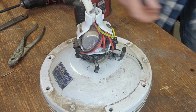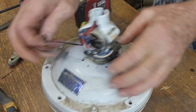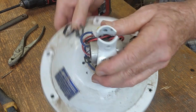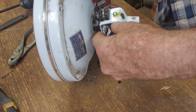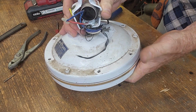Right, let's prune the wiring back. There we go. Now, it could go as an electric... Oh, there's some decorations here from some festivities in the hall many years ago. They can just stay there. We could take the little connector block off if we wanted to. There's a little bit more wiring we could probably clip out. We may as well do that. So that can go as an electric motor and it's quite heavy. I'll get the other one done and we'll weigh them up.